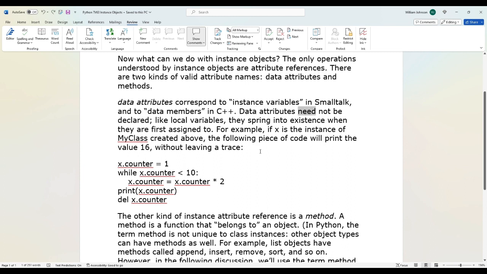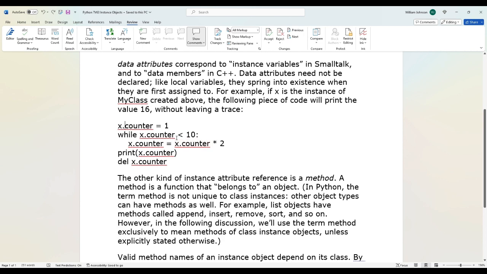Data attributes need not be declared. Like local variables, they spring into existence when they are first assigned to. For example, if x is the instance of MyClass created above, the following piece of code will print the value 16 without leaving a trace: x.counter.